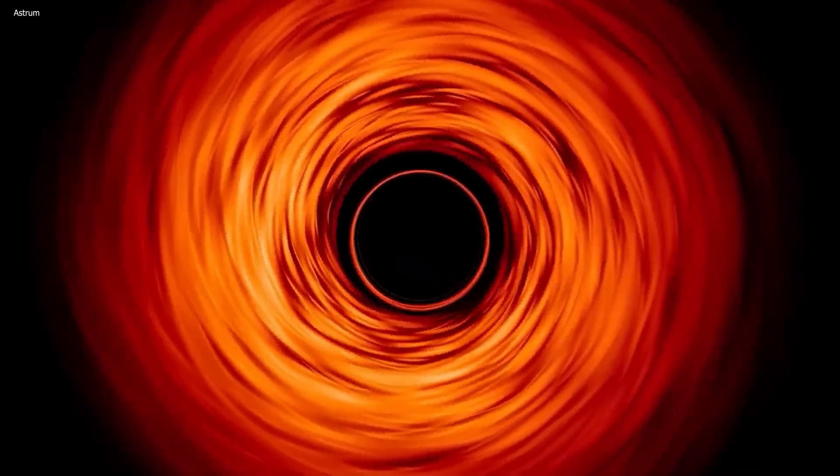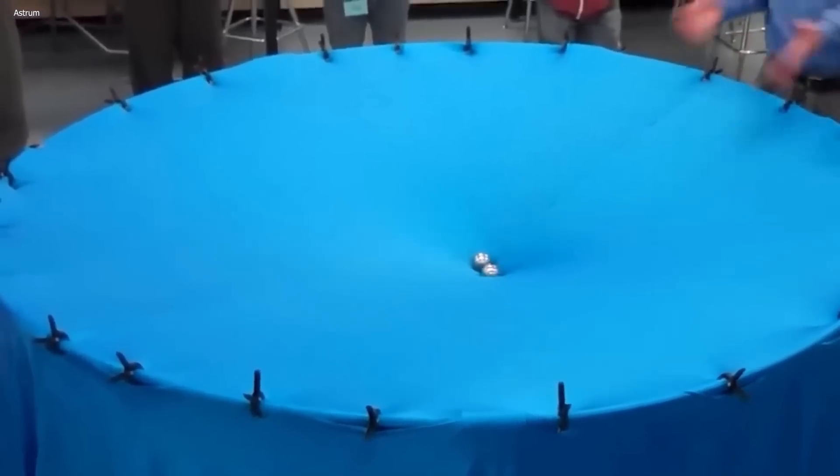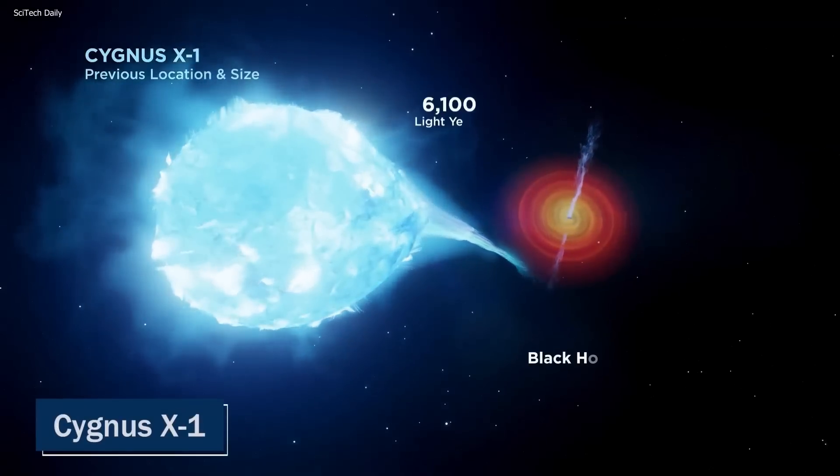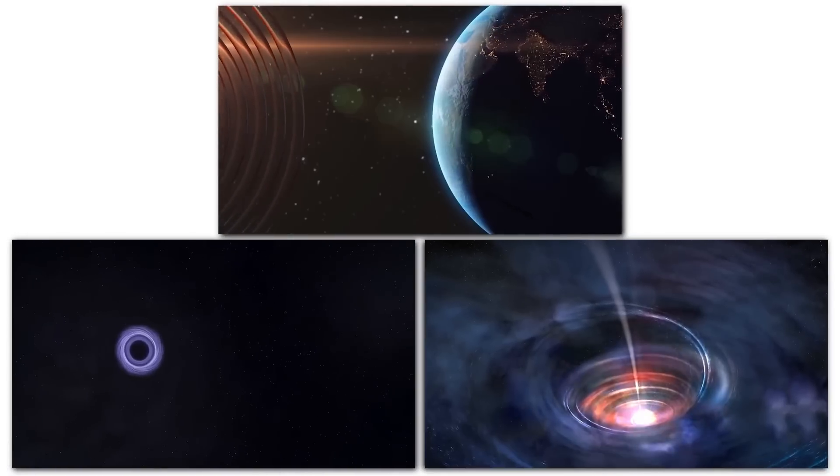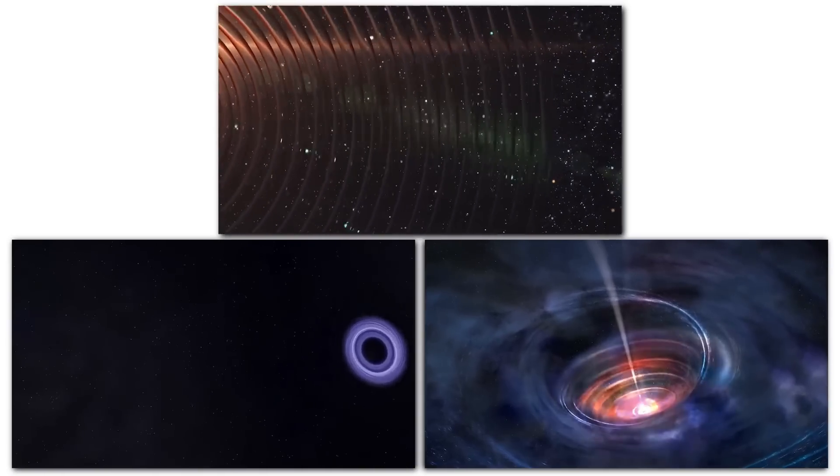Even though most of us grew up knowing that black holes were a real thing, there was a time when they were just a theory, until the first black hole was discovered in the late 1960s, known as Cygnus X-1. From this discovery, scientists were able to gain some insight into how black holes work and behave.